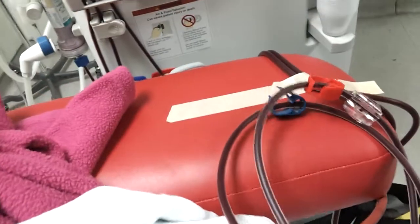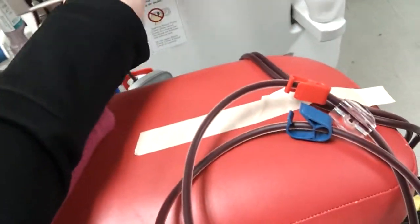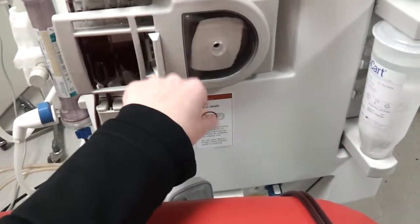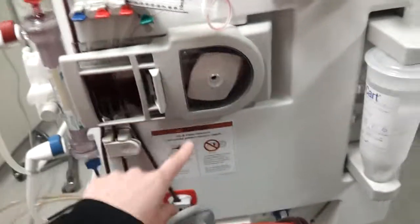So what's happening is the blood's coming out of the arterial side from my body, and it's going through all these tubes and into this chamber and through this pump. And this pump helps increase the blood flow, so how fast the blood's actually going through my body or coming out of my body, and how fast the blood's being cleaned. So that's what dialysis is for.